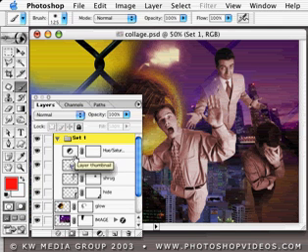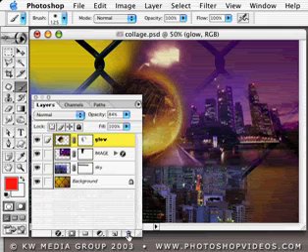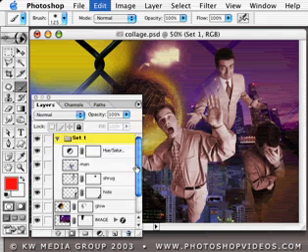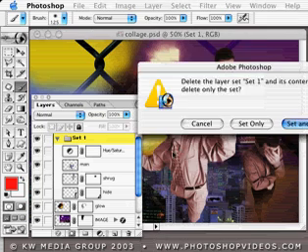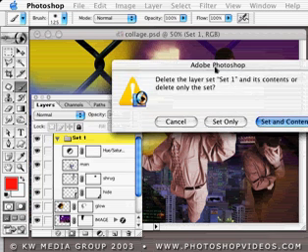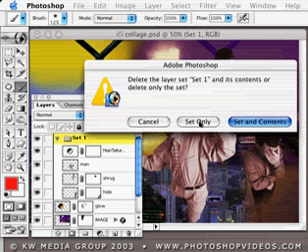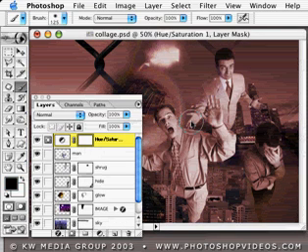And the last thing we'll talk about for now with layer sets, very important, is if you just drag it to the trash or delete it, you lose the set and its contents. So if you undo that, the only way to remove the set but not the contents is to use this command, delete layer set, and then it gives you the option of choosing the set and the contents, or in this case, set only, which means remove the folder but keep the layers that were inside. So there's just a few things about layer sets. It's a great way to organize multi-layered documents.